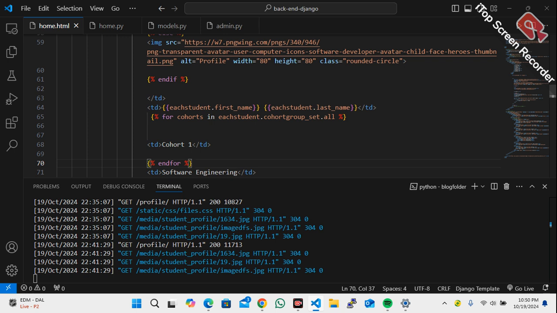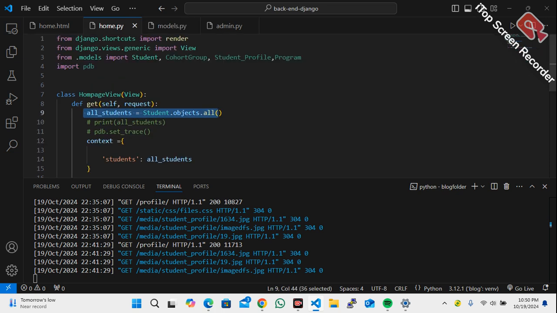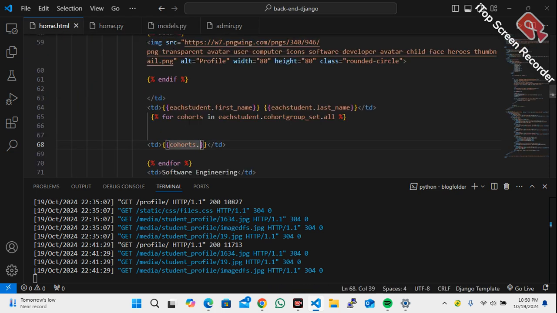what we are going to do is call in the cohort. Then the cohorts, which I'm going to pass in as a filter, cohort dot. Then we come to the cohort here, we have the name, cohort dot name.